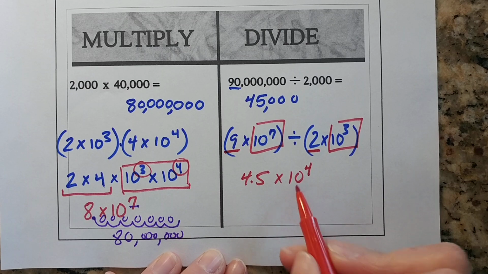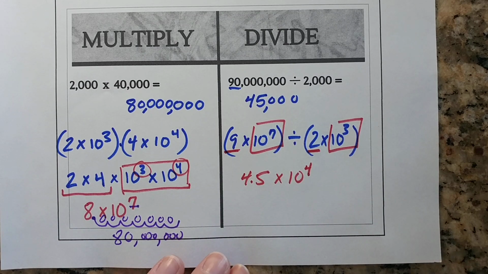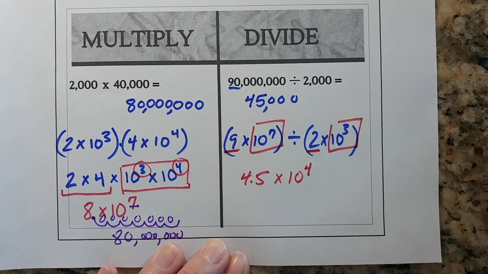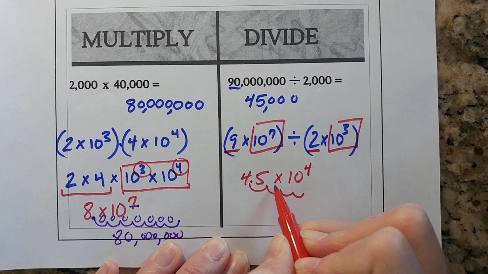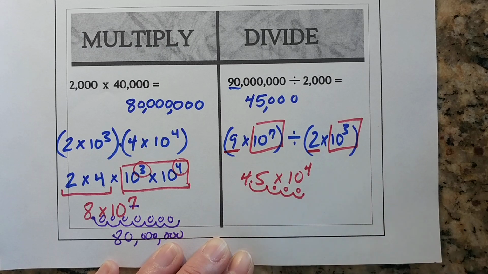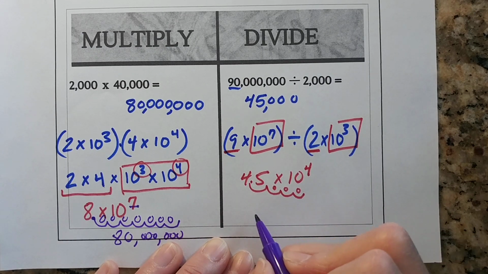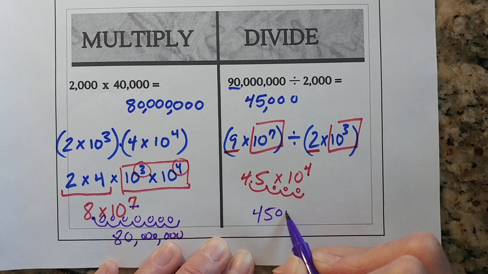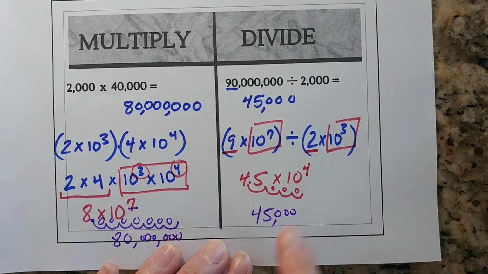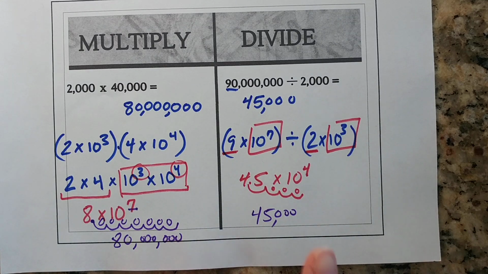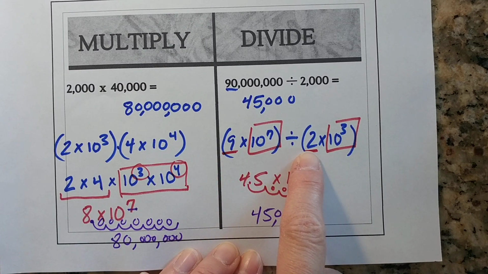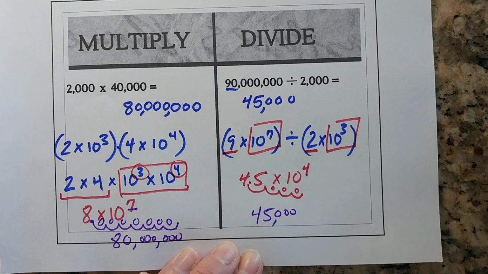So now let's take this number, 4.5 times 10 to the 4th power, and let's just rewrite it and see if we get 45,000. Remember, it's going to move 4 places to the right. 1, 2, 3, 4, 0, 0, 0. And so you see here how after I move the decimal point, I would get 45,000, which is exactly the same answer we would get up here with a calculator or if we just did it in our head. So same process. I take the coefficients, I divide them, and then I take the powers and I divide them by using the rule, which in this case is subtracting the exponents.